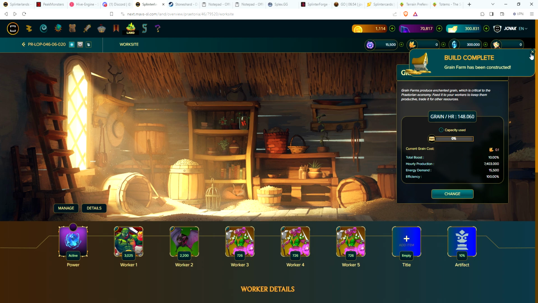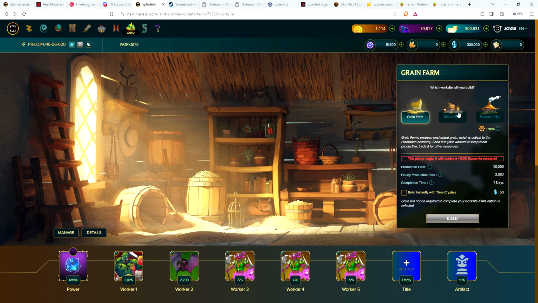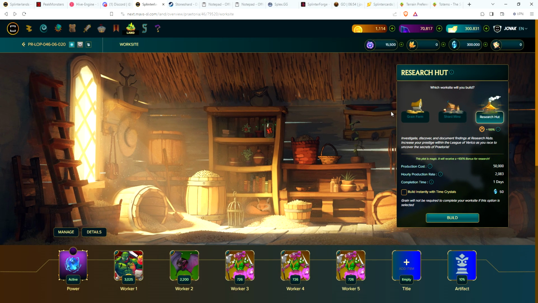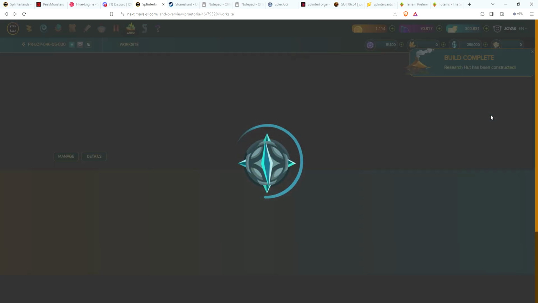What? Grain farm? I didn't want grain farm. I must instantly go to grain farm. Research hut. I probably just wasted all my time crystals. Note to self, make sure it is on the right building. Okay.